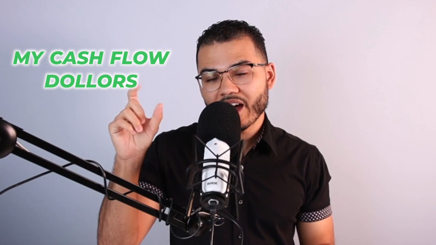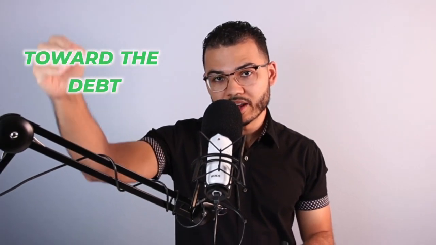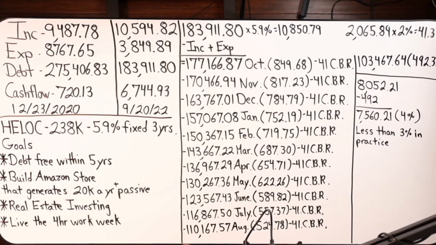It's a game of interest—who pays the least amount of interest. If all numbers are the same, if you've got the same exact amount of income I have, same amount of cash flow I have, same expenses, same everything, and the only difference is interest rate, that's the game changer right there—understanding how to reduce your interest costs of borrowing when paying off debt. How do you cancel interest? The faster I cancel interest, the stronger my cash flow dollars become toward the debt. That is very, very key to pay attention to when you're running your own numbers.